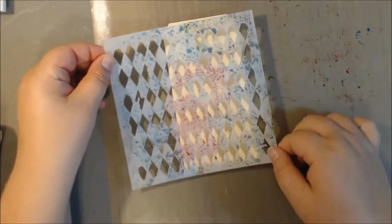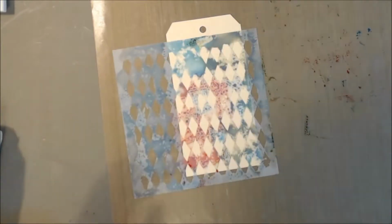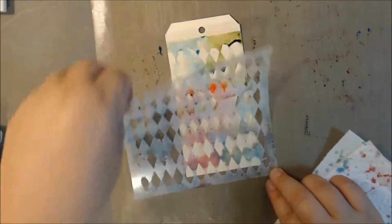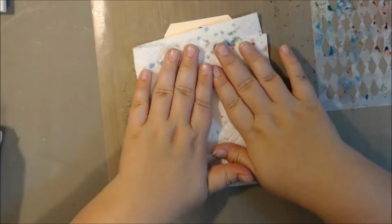onto this acrylic stencil. And I just kind of smushed them around, and I didn't really have an idea of where I was going to put them or anything. But I just put the colors down, kind of mixed them together, and then I sprayed it with water. And at first, I really didn't like the way this turned out, but I decided to roll with it after seeing how Tim's project turned out.